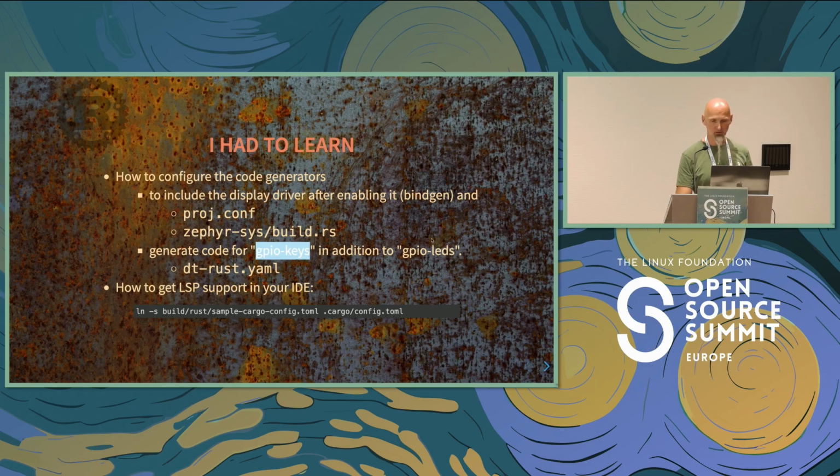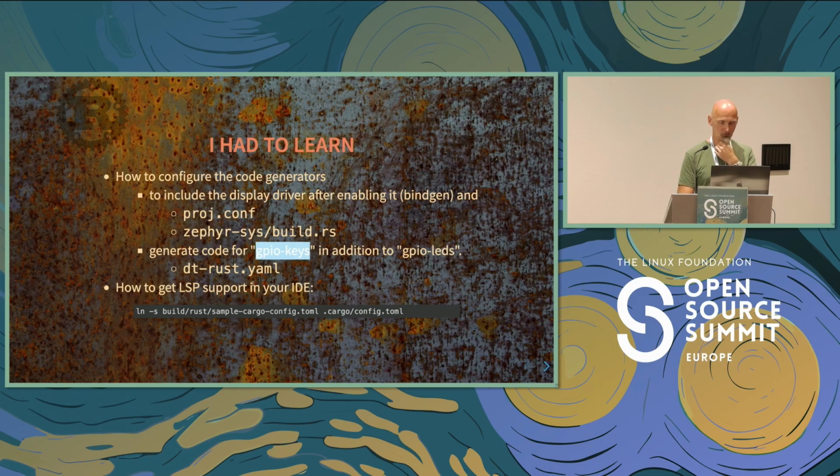So the device tree is not generating the wrapper code basically to access these GPIOs, but this is very simple. I just copied this section in the YAML file and renamed it to keys, and now I have access to the keys. Again, I don't know if this will be the best practice to do this because there's a lot of duplication. But this helped me to basically get also the different devices into my Rust code.